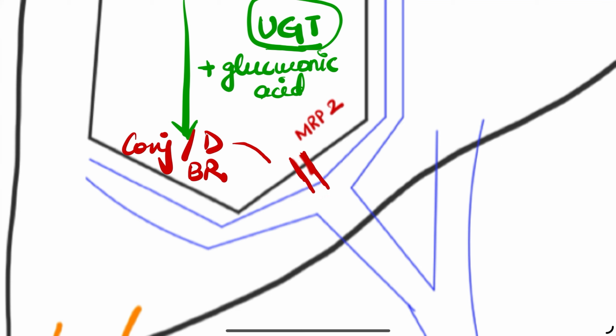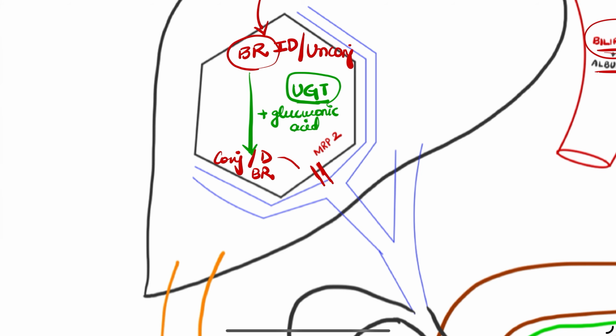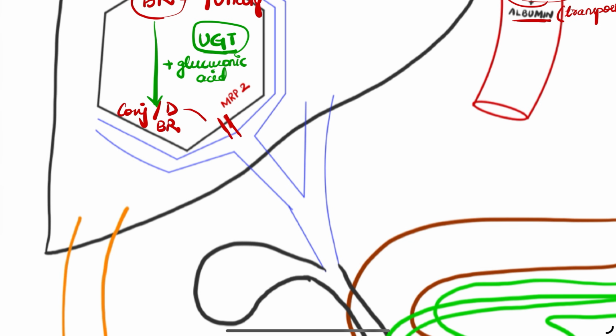These are the biliary canaliculi surrounding the hepatocytes. They enter the biliary canaliculi. All these biliary canaliculi merge and form the right and left hepatic ducts. Ultimately, both merge to form the common hepatic duct. Here, this structure is the gallbladder, producing bile. It will concentrate and secrete bile via the cystic duct. This is the cystic duct. The cystic duct merges with the common hepatic duct.